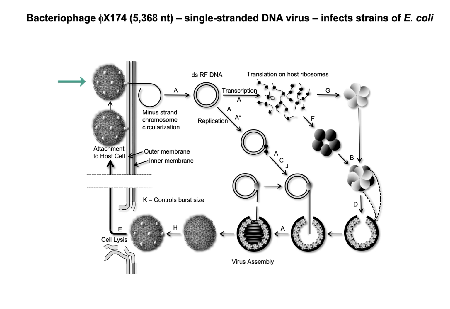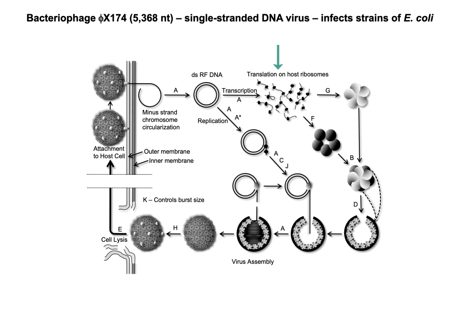coli. So starting up here on the left, the virus attaches to the surface of the bacterial cell through a receptor which is recognized by the H protein. And then it injects the single-stranded DNA minus strand into the cell. The A protein from the virus then is a DNA polymerase, and makes a double-stranded molecule. And from there you get transcription of the RNAs.